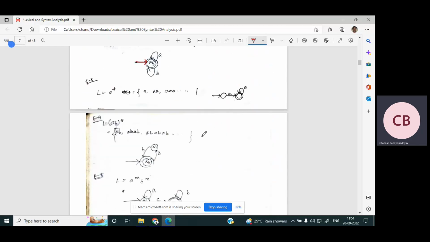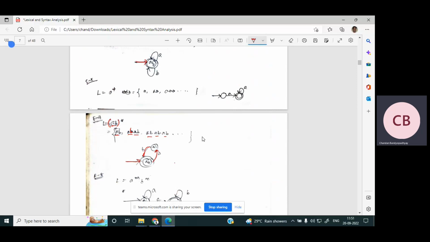Okay. Now if someone gives you (AB) whole star, that means every time it will follow the pattern AB. AB definitely will be there in the pattern. This is a B. AB like that. So it is a start part. Here I am following A. Here I am following B. So this path is generating AB, and this entire path is giving an iteration over AB.